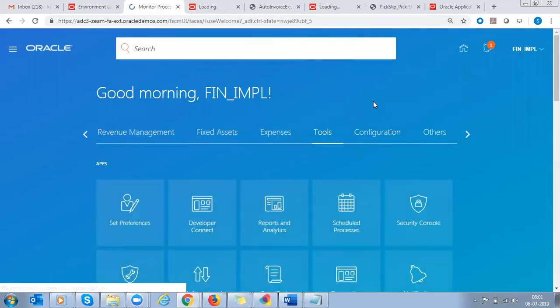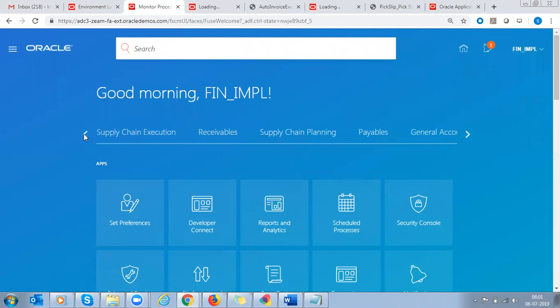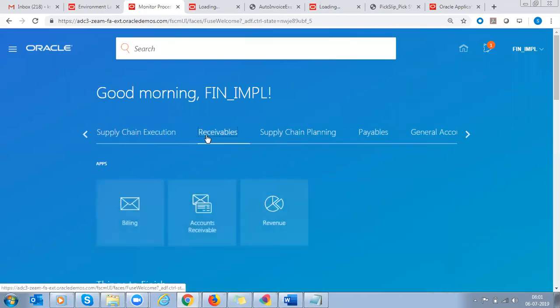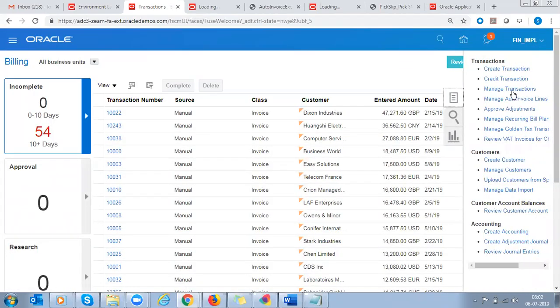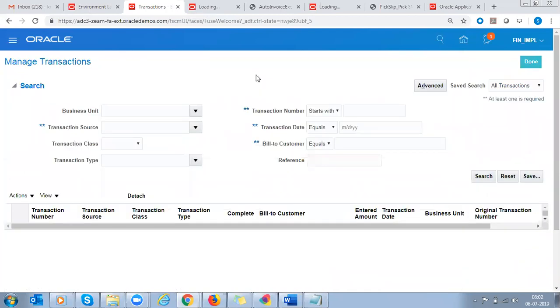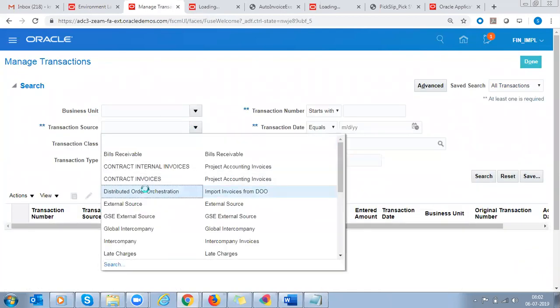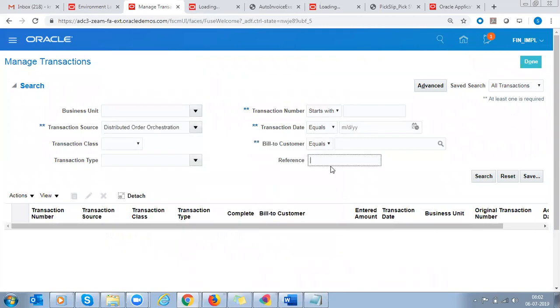Go to receivables and billing, go to manage transactions, select the transaction source as distributor order orchestration, and enter the order number, so that it displays the invoice number.